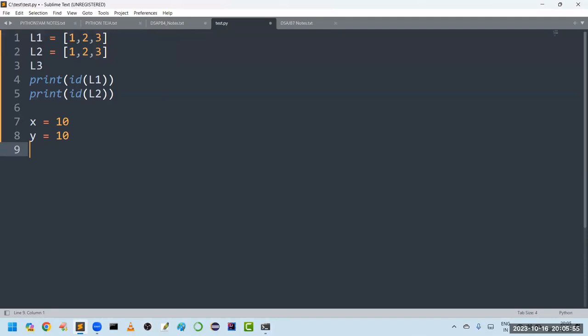Why? Because are you going to change the content of 10? Never, right? So then what is the need to create modifiable objects? The same resource it will allocate for x and y.